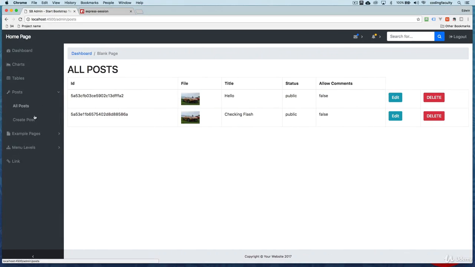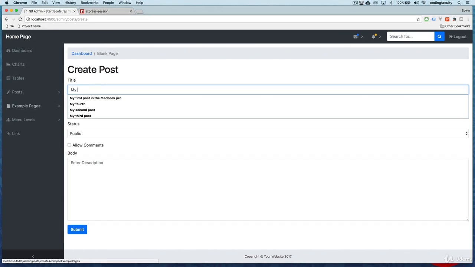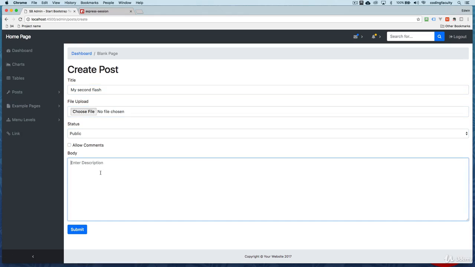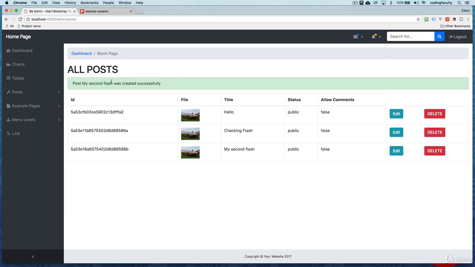So now let's create another one, my second flash. I love this, man. There we go. My second flash was created successfully. Look at that. This is looking a lot nicer than I thought, right guys?